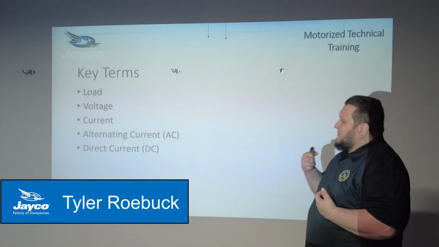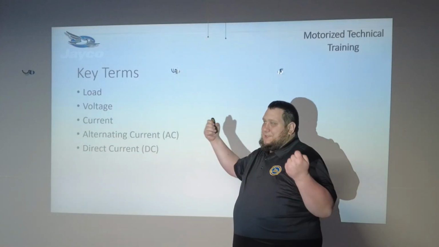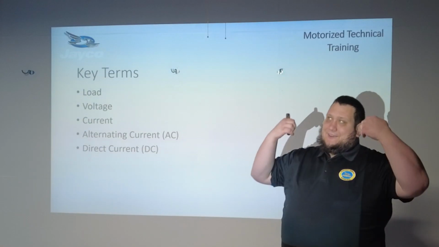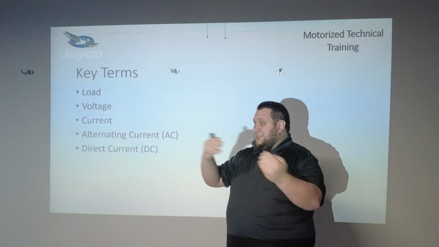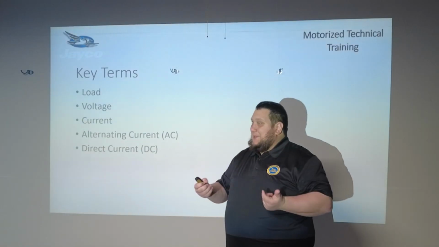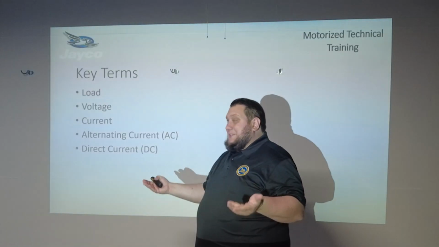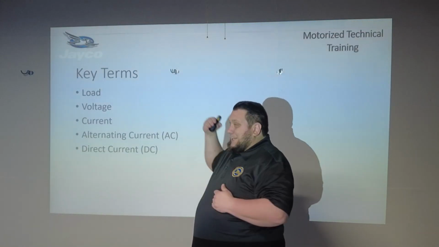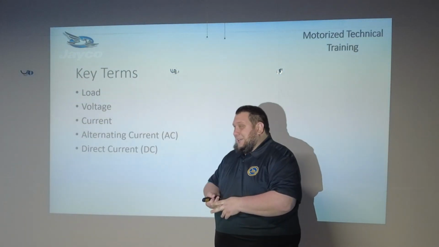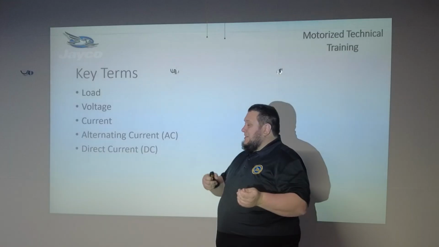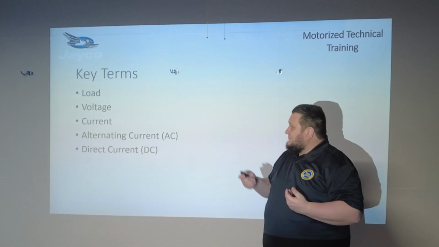So first I want to go over a couple of key terms. When we're talking about load in the electrical sense, load is what energy is being drawn or used by a certain device. Any component that uses any electricity has a load to it. Every light that you turn on, any washing machine is going to have a certain amount of load. And what electricity really is doing is providing power for that load.